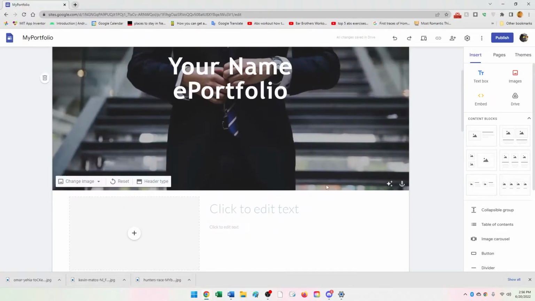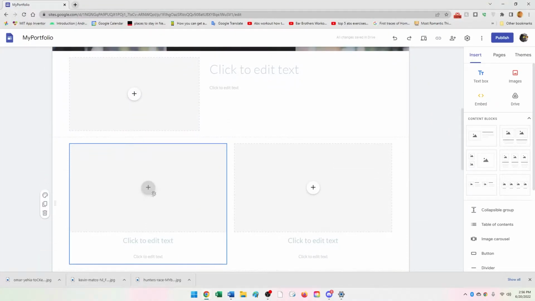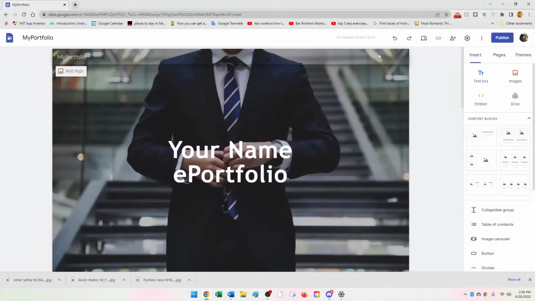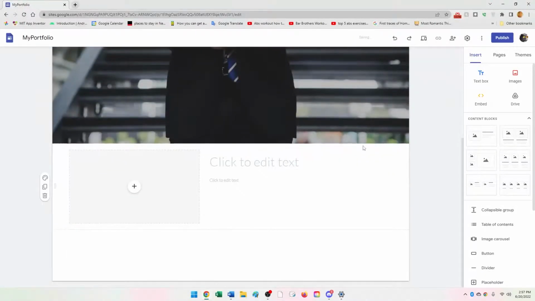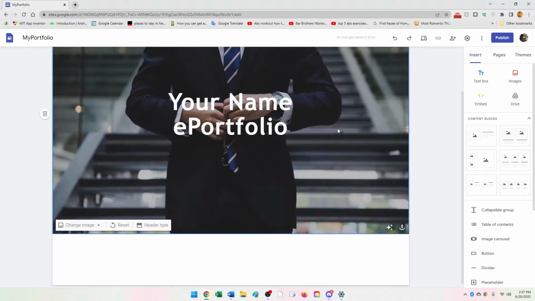And then from there, you could choose to add text or images or whatever it is that you want to include in this section on your first page. I'm going to undo this because this essentially works very much like the office tools that we're accustomed to. And so I'm going to undo all of that. You can also Control Z to get back to where you were, and you could continue undoing.